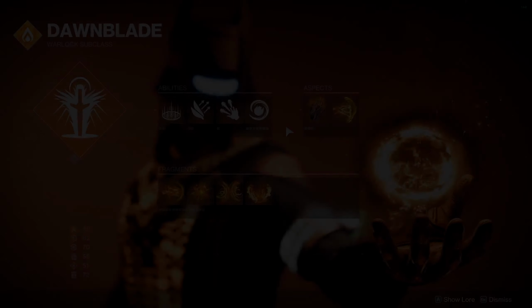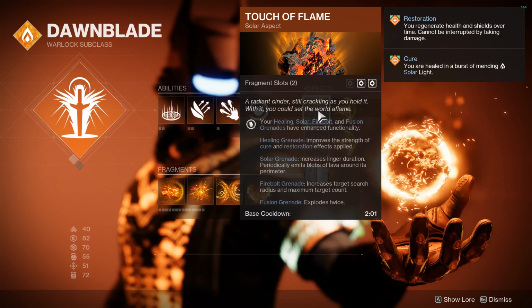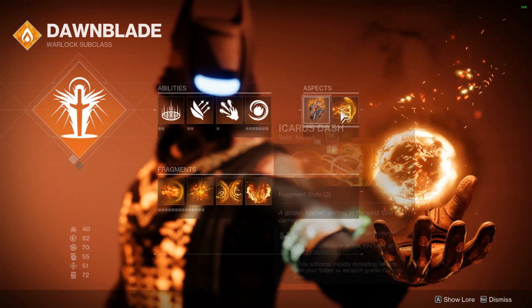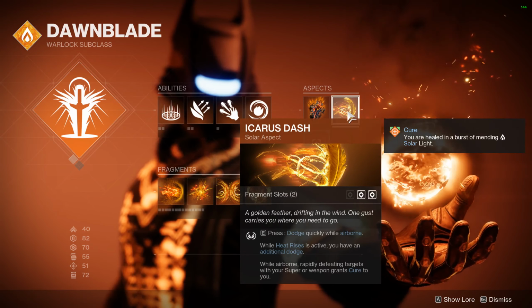Moving on to the aspects, we got Touch of Flame and Icarus Dash. Touch of Flame beefs up the fusion grenades, pairing well with Starfire, and Icarus Dash really does help avoiding danger and honestly just increases the speed of the activity.